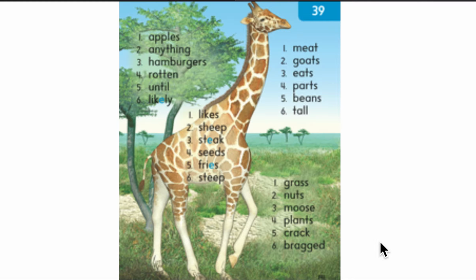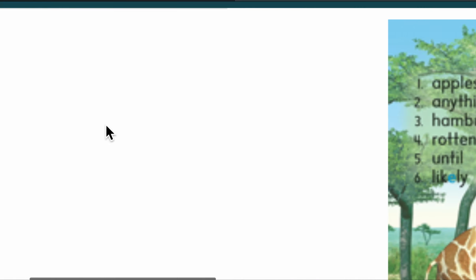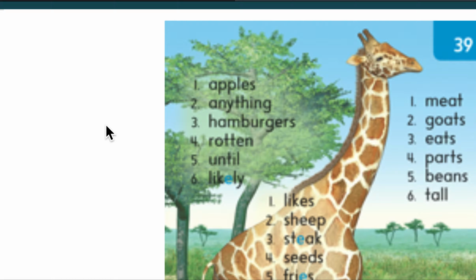Let's go ahead and practice or go over another lesson. I think this is very important since this is going to be a key lesson for our next following 10 lessons. So let's go ahead, and I want you to please look at the very first column of words. As you may see, we are on lesson 39 from the RMT1 program, but let's go. I hope you can see as clear as I can see that.